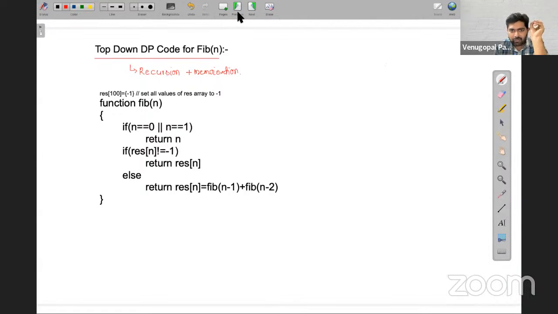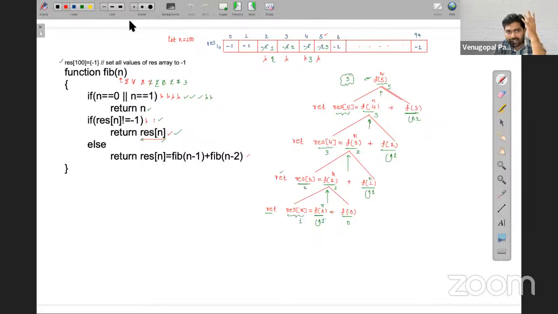Memoization. Recursion, of course, we all know recursion. Always, any recursion, top to down only it will execute. How will a recursion tree get executed, friends? Top to down. I explained clearly in my previous recursion YouTube live. So top to down, left to right. That is how any recursion tree will get executed. Left to right.